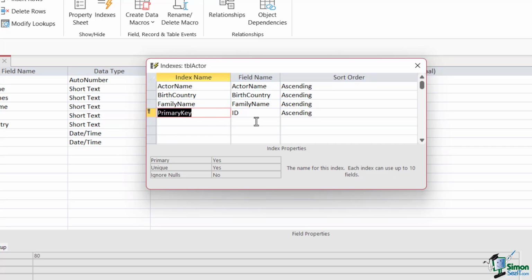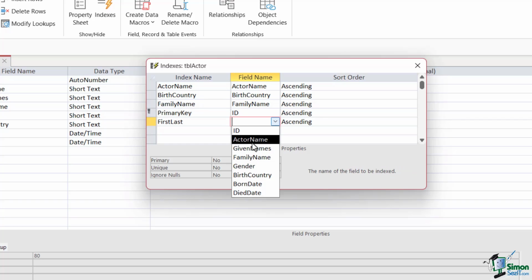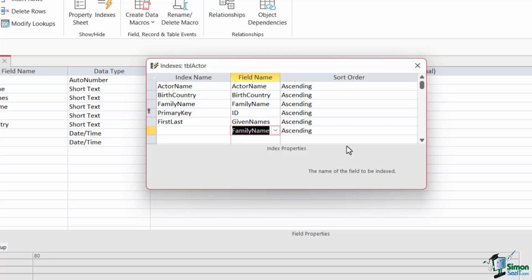So what I'm going to do from here is I'm going to create my composite index and I'm going to call it first last. The first field is going to be the given name and the sort order is ascending. And then the next field name is going to be the family name. I don't need to actually add the index name again just here because Access will recognize that there's a blank there and know that this is a composite index that we're creating.